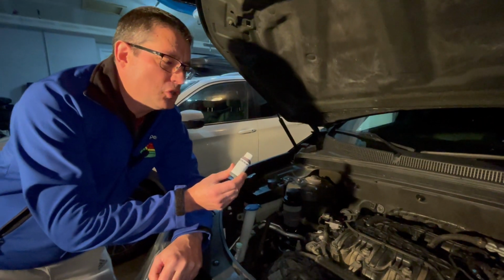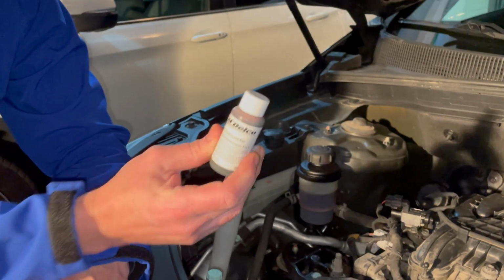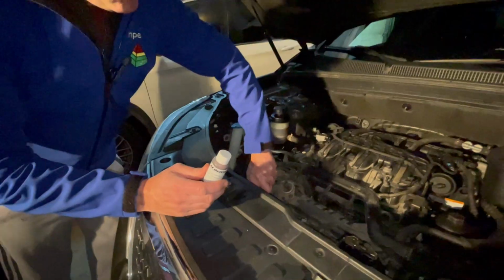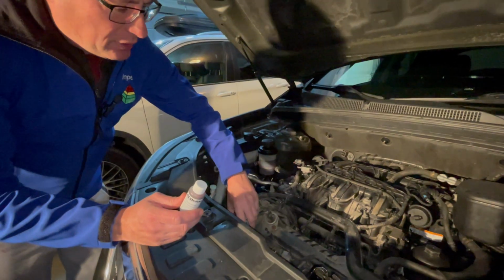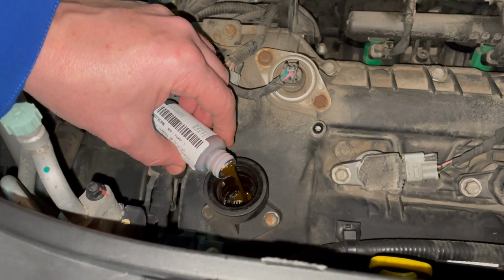So this was about $20, AC Delco 4-in-1 fluorescent dye, 30 mils. I'm going to just remove the oil cap here and pour it directly into the engine oil.